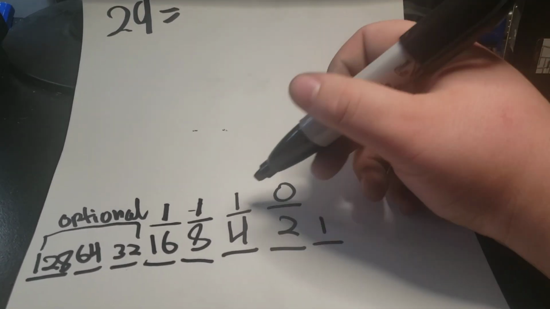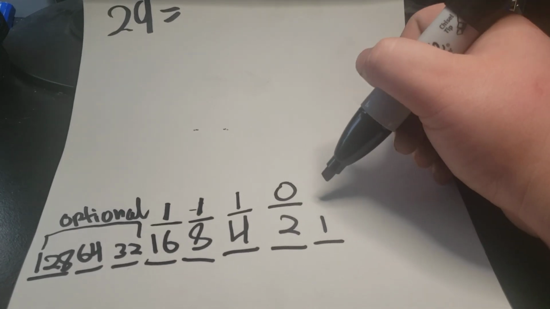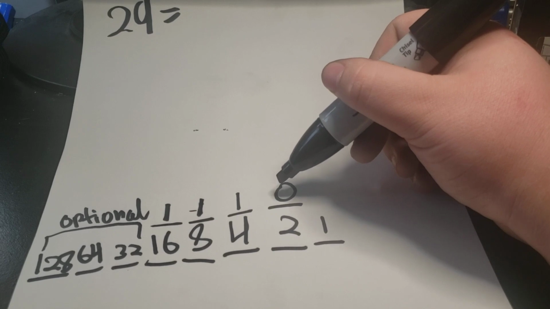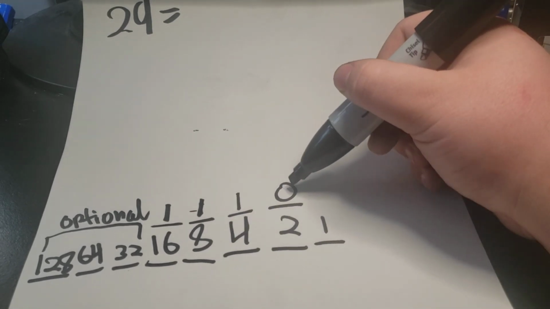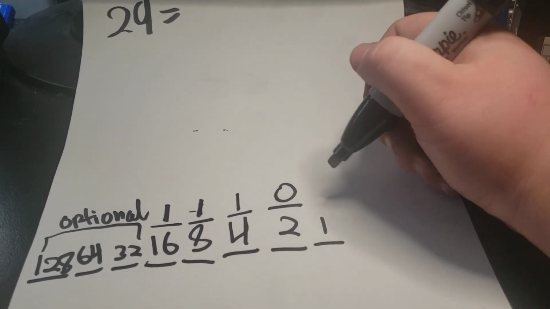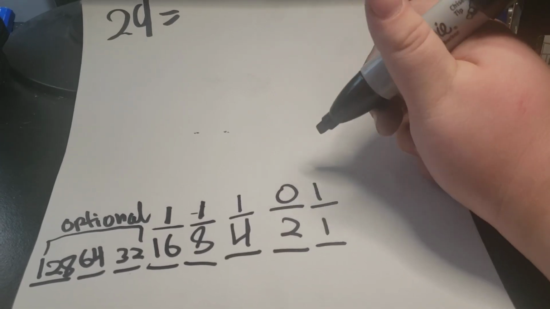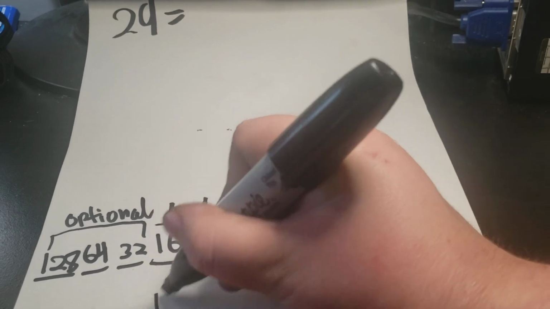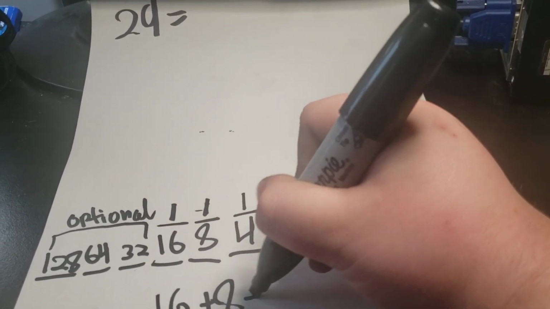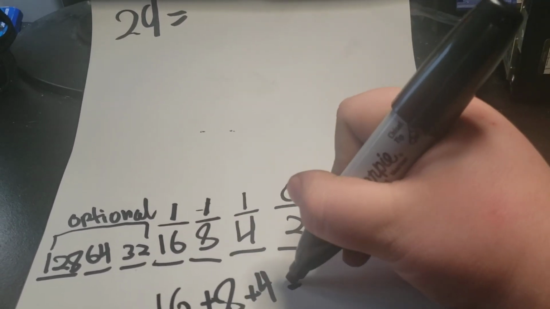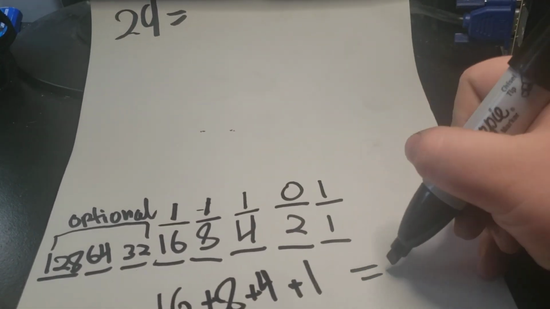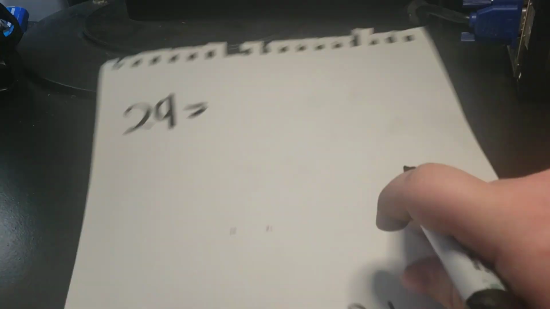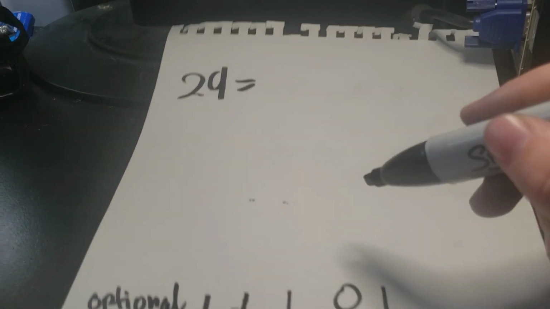Now, 28 plus 2 is 30, so we can't use the 2, so we put a 0 above it. 28 plus 0, or if you want to count this, you can add it to a 0, just to make it easier. So 28 plus 0 plus 1 equals 29. So we finally hit 29, so we put a 1 above the 1 and add, just to show. So 16 plus 8 plus 4 plus 1 equals 29. So 29 would be written as, if we look back down, 11101.